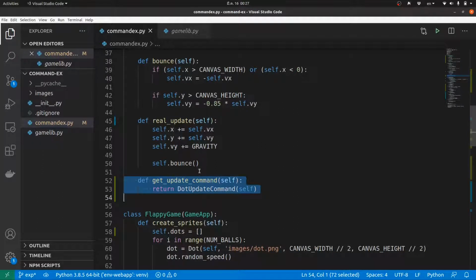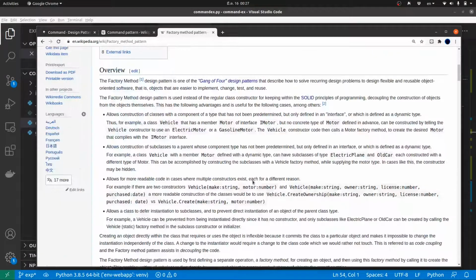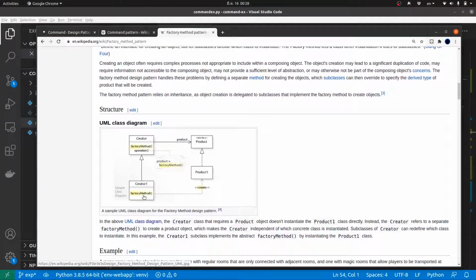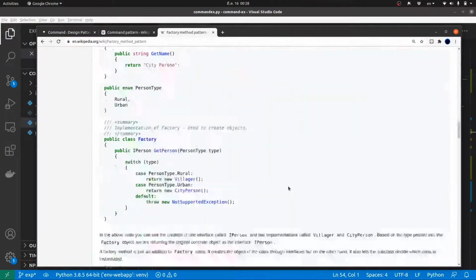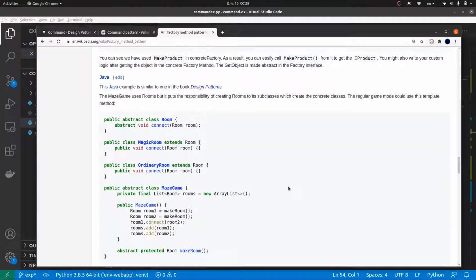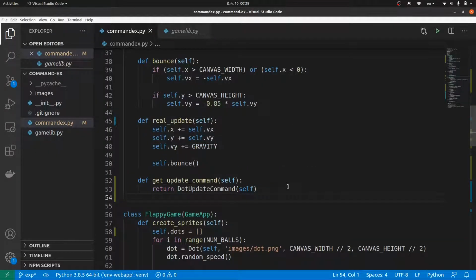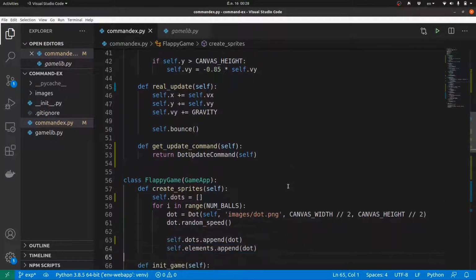If you want to create stuff, there's another pattern called the factory pattern that I would show you maybe next time, or maybe during the lab section, that you can use as well. Let me show you quickly the factory method pattern. This is for when you want to create stuff. Instead of creating the stuff itself, you pass on the factory, and from that factory you create something from it. That's how it works. We'll look at that soon. All right, so what else can you do with the command patterns?